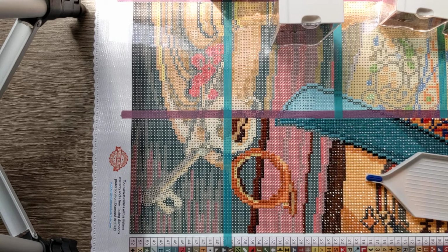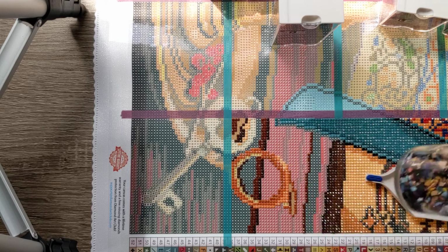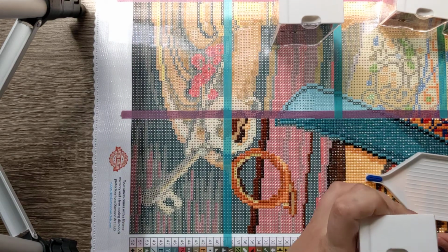Oh, here's a fun little question. What do you do with your trash drills? Mine all go into this cute little jar that I have. It was a wedding favor from a couple years ago, and I found it sitting in my craft room. I'm like, hey, that would be perfect for trash drills. So it's kind of gotten adopted into that.